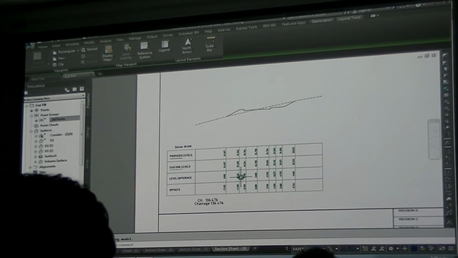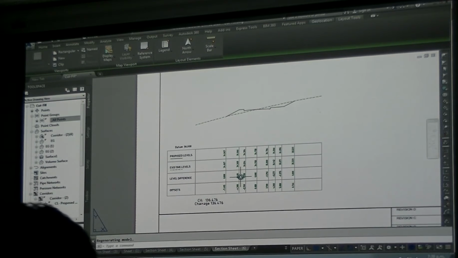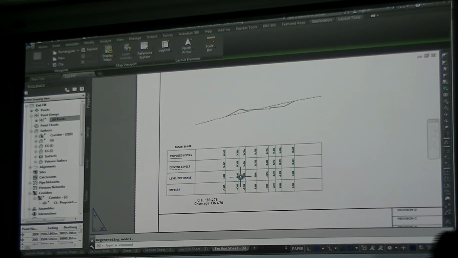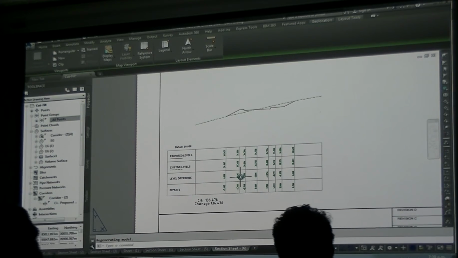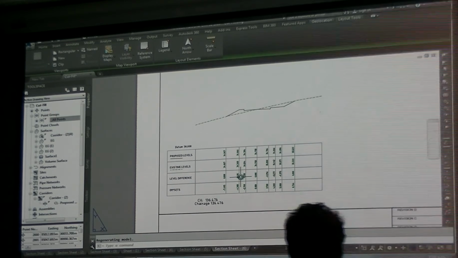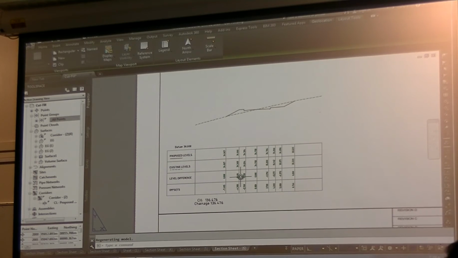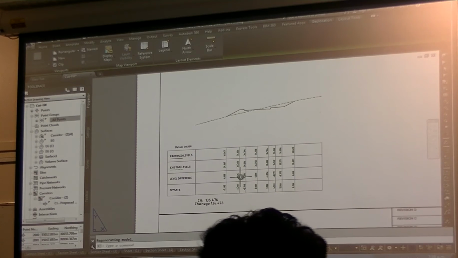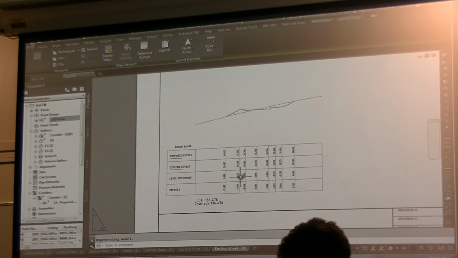Okay, one moment. Set view frame, offset. Next, nothing to worry about. Next one, nothing to worry about. Profile views, nothing to worry about. Nothing else, it's just labels, stuff like that. Create view frames. So you come back to your model, and we've got a view frame now over our alignment. Now, create sheets.